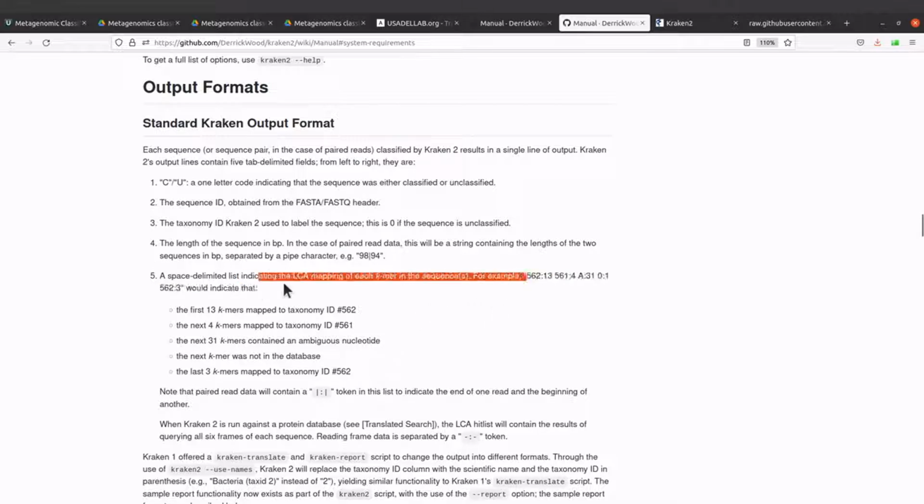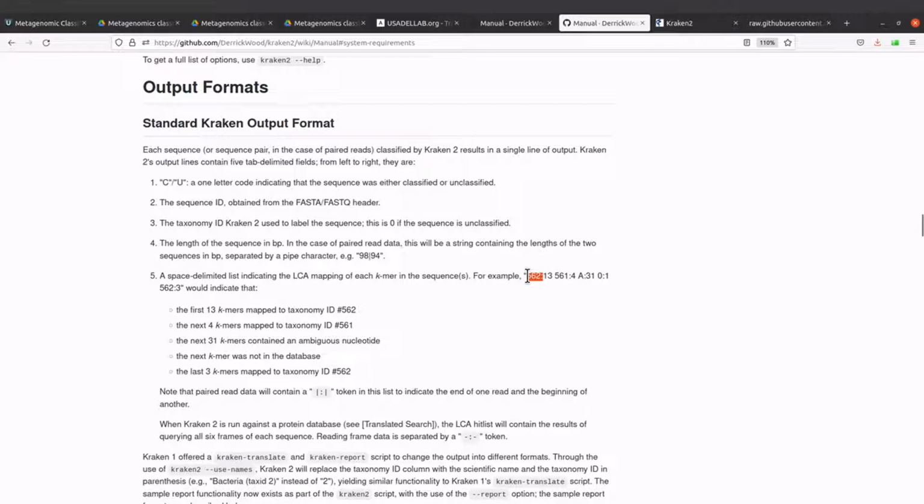And there's an example. So let's quickly look at it. With this particular column, we have a space delimited list. Each entry will have an ID and then the number of k-mers. So let's look at this one here. From the explanation, the first 13 k-mers, which is this one, mapped to taxonomy ID 562.